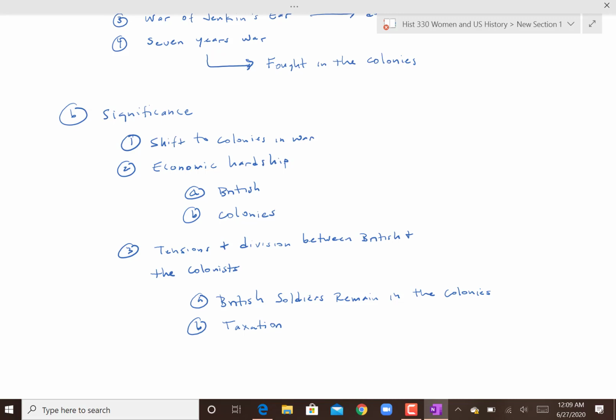And so while they were allies during the war, after the war around the mid-1760s, like I said, you have these tensions of the British seeing the colonists as inferior, the tensions of the soldiers being present. And like I said, that's why those wars are important to mention, because it is a catalyst, a domino effect over a long period of time that is moving towards what then comes up with the taxation.